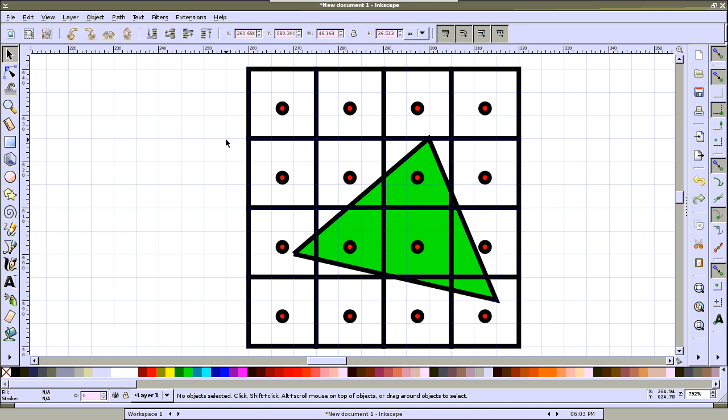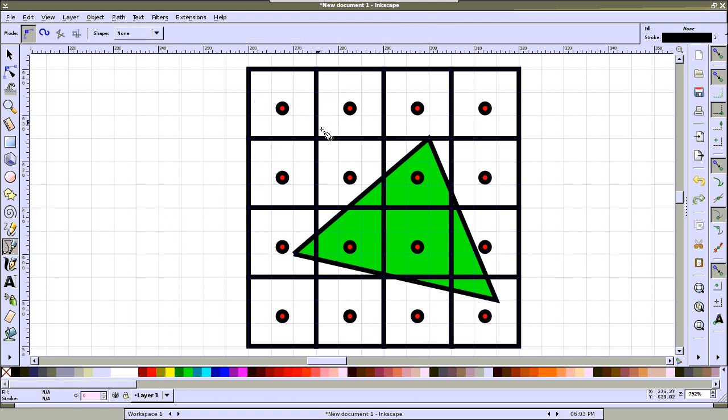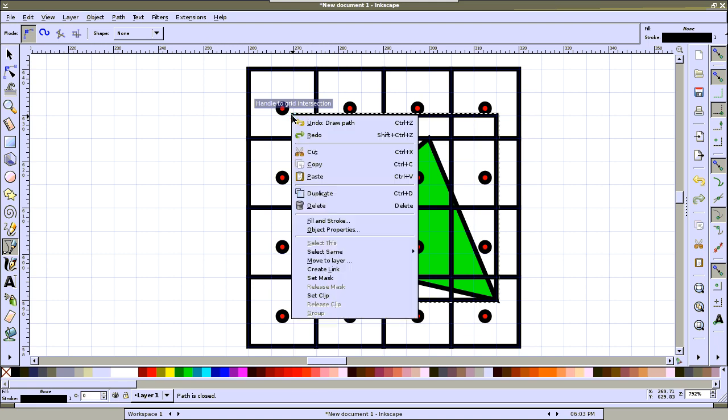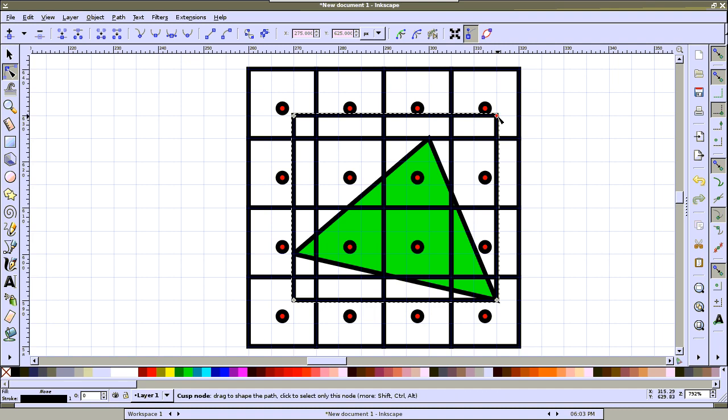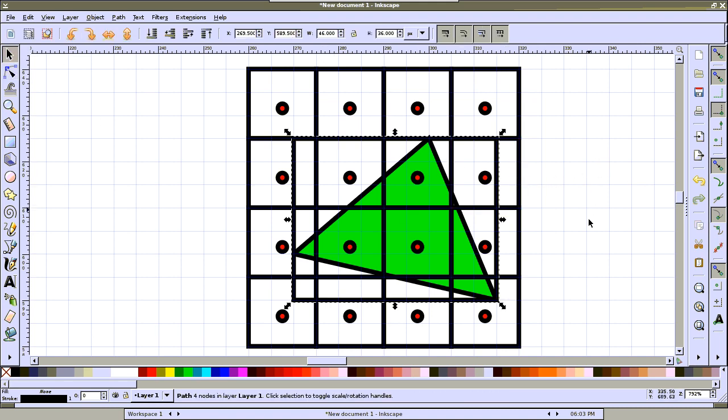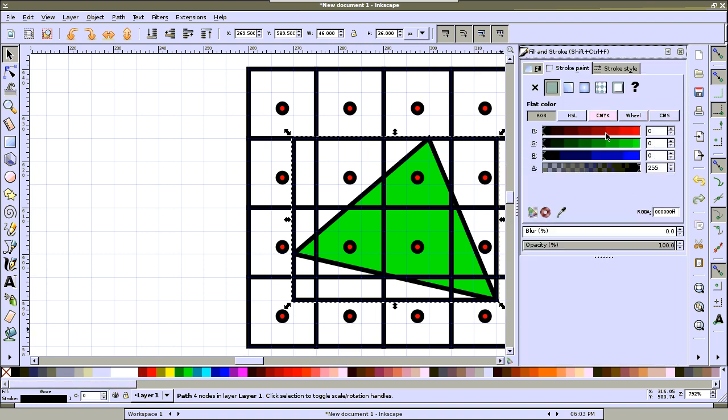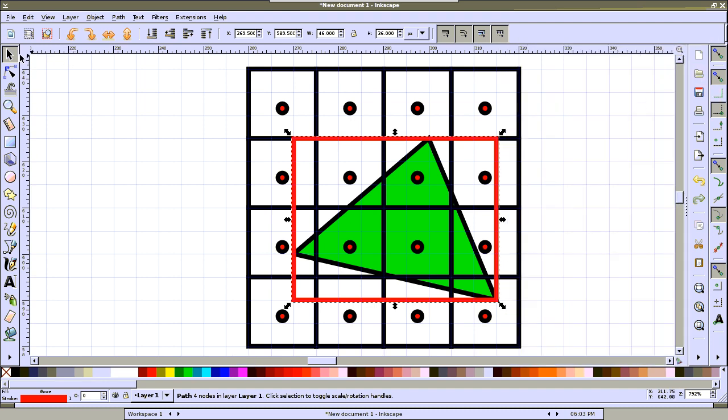So going back to our rasterization, we were going to draw a bounding box around this. So we might draw this box around the triangle. Oops, our box is a little bigger than it needs to be. There we go. Let's pick a good color. There we go. So our bounding box is red.